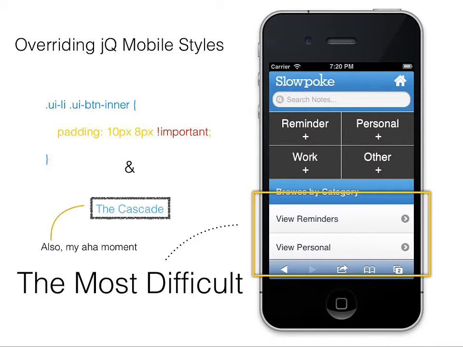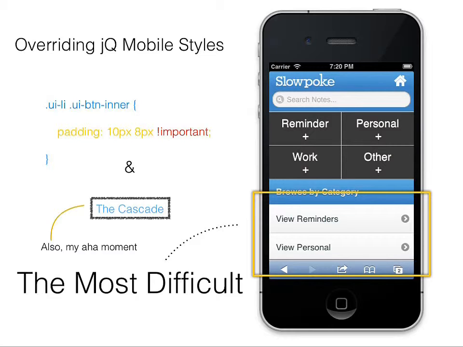And then also I made use of the cascade. If you're not sure what the cascade is, you need to look that up, but just real quickly, it deals with how the CSS styles are referenced and when. And so basically what I did was I targeted the style, and then I made sure that it was later on in the cascade. I have a little note that this was also my aha moment.